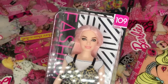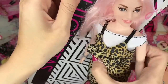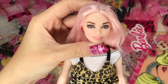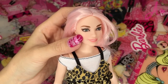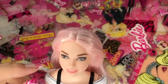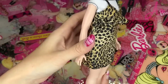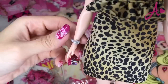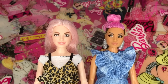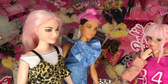Barbie fashionista number 109 — another pink hair girl. Her hair color is really similar to my color. She's another curvy girl with pink long hair and blue eyes. She has a little thicker eyebrows which looks really nice. I really like how she has blush — she's smiling and her lips are a light peach color. I love her dress — so cute. She's wearing an off-the-shoulder top, black short boots, and a silver bracelet. Two cute pink hair girls — welcome to my Barbie world, girls!